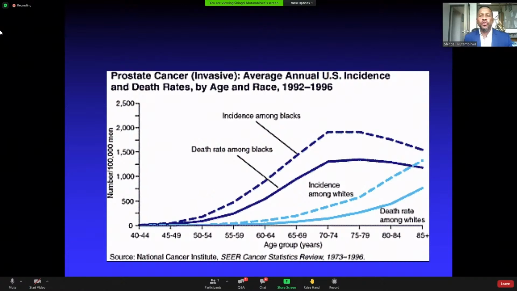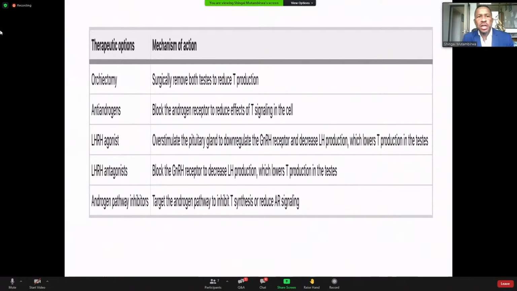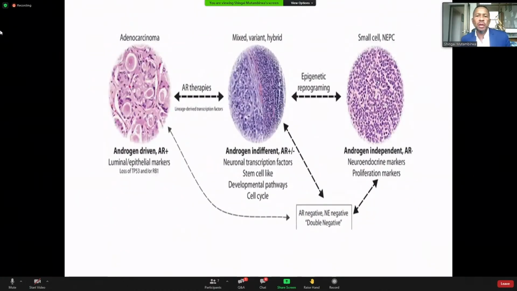But I think it's going to make a huge difference if we can identify specific genetic aspects for Black Africans in Africa. For example, data from one of the studies shows that if a patient has metastatic prostate cancer and they're from Swaziland, Eswatini, they're more likely to have advanced cancer, but they're going to respond better to orchiectomy than to anti-androgens. So I think the genetics will help us to direct our treatments. Hopefully we'll pick the patients up earlier so we don't have such a big issue.